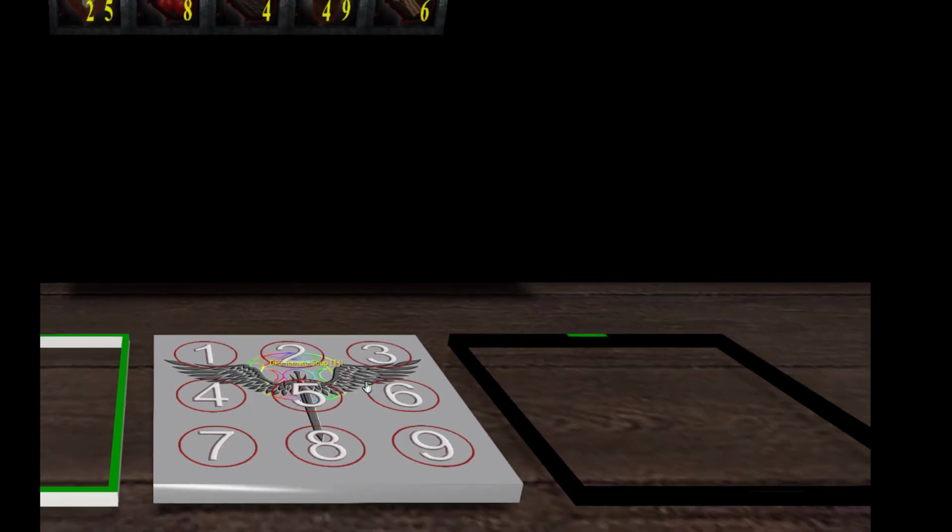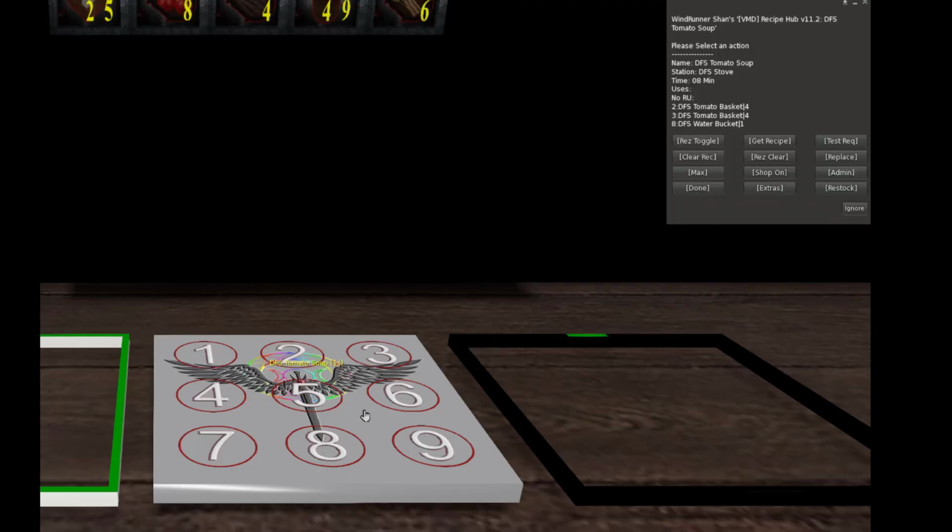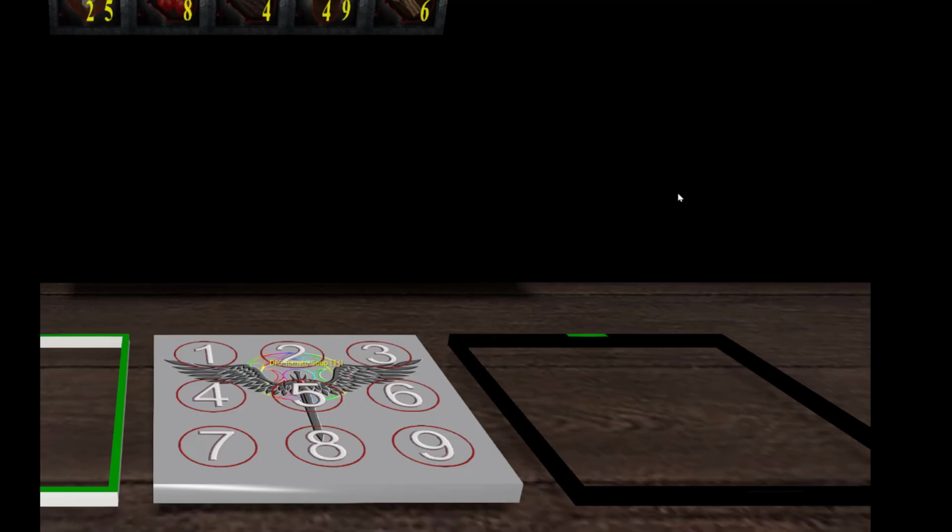A note card recipe will not put the uses and the RU value in those brackets and parentheses that we talked about in the initial setup video for the Recipe Hub. Just doesn't do that. That's because it's too easy to put typos and things like that into a note card, so we just don't include that information. As long as you got the title up here, then your information is there. You can now go ahead and do your test request. You can verify that the recipe is there by looking at this information. So that's how you do a note card, and that's what your group users will have access to.